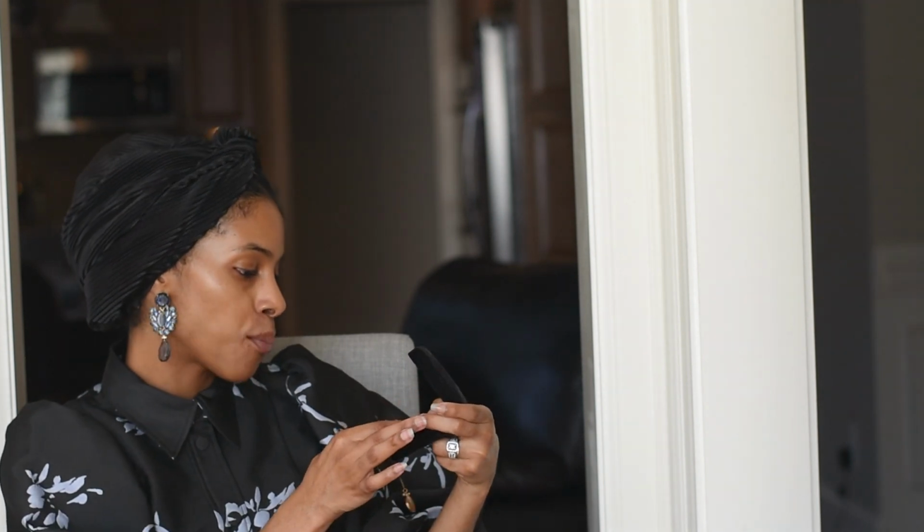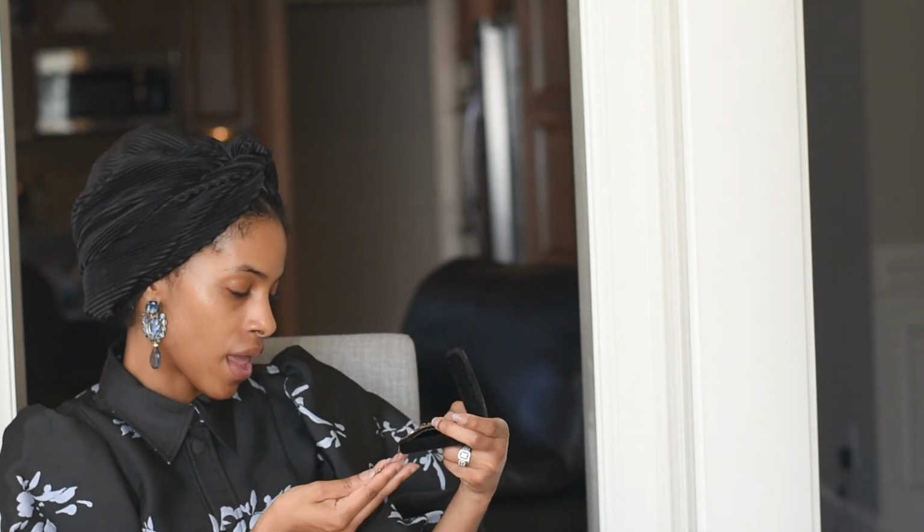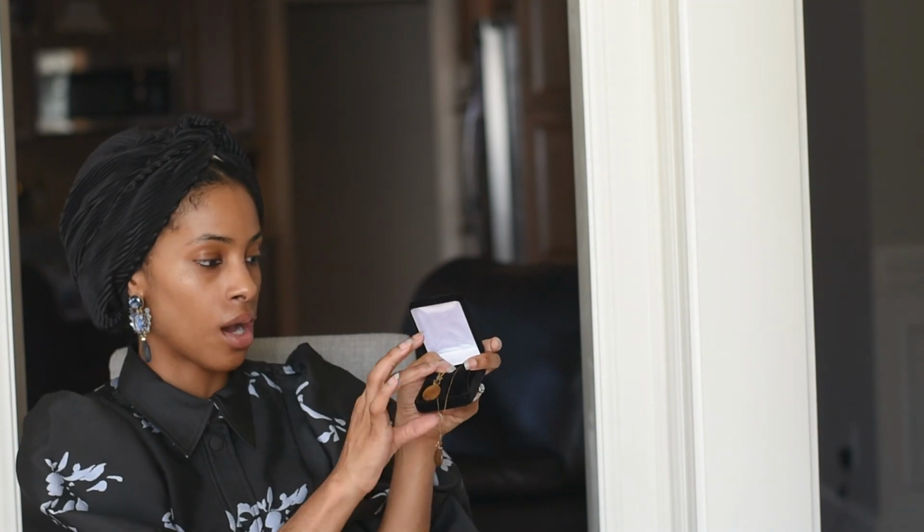Okay, let's talk about necklaces. Again, we want to keep it very classic, very streamlined, very simple, very elegant, right? So it is going to be these two right here. I will link this down below. I believe this is Ami. It is black owned. So the top one is the Jamaican Aki coin, and then the bottom one I believe is the Queen of Sheba.